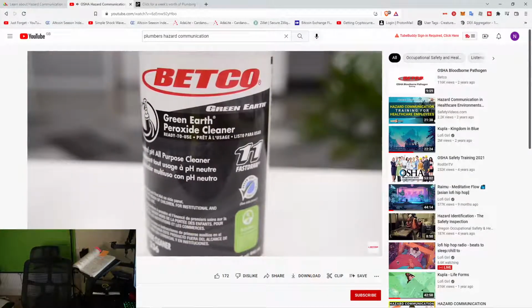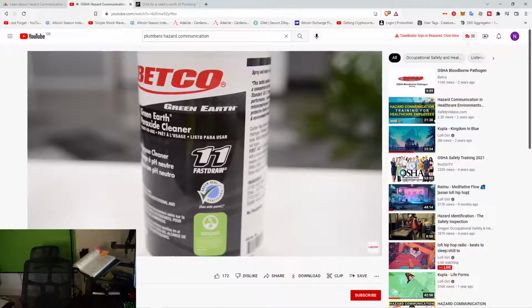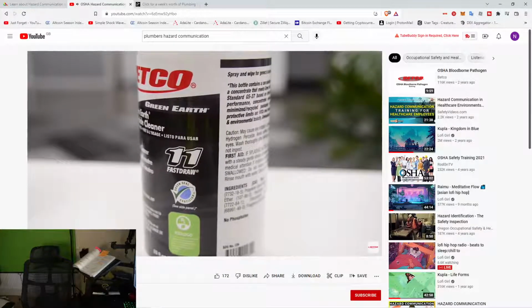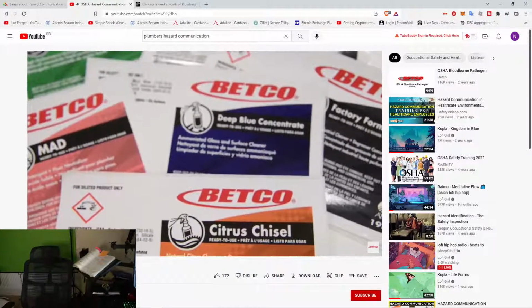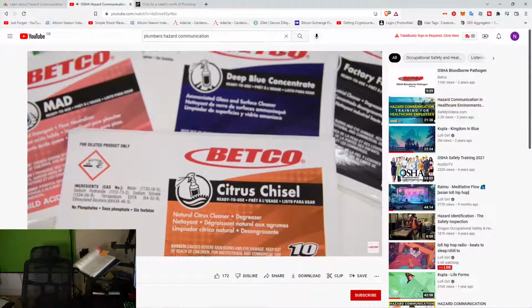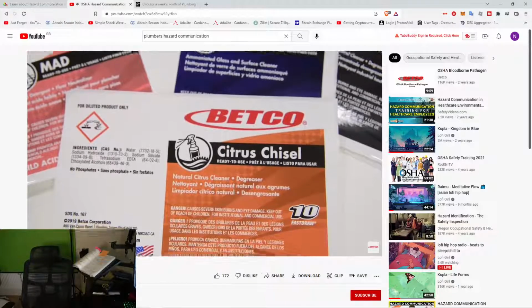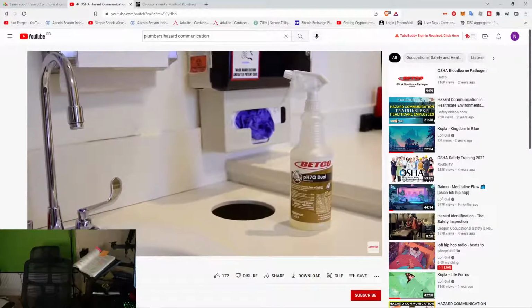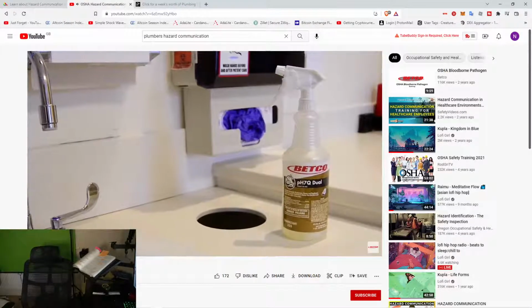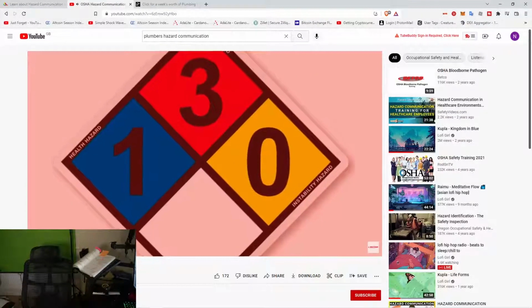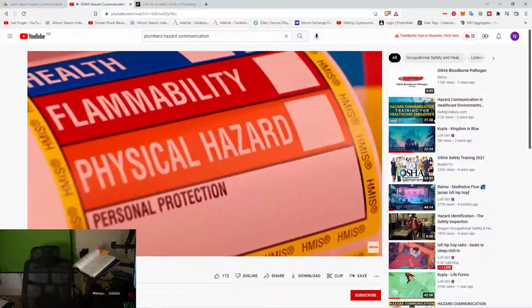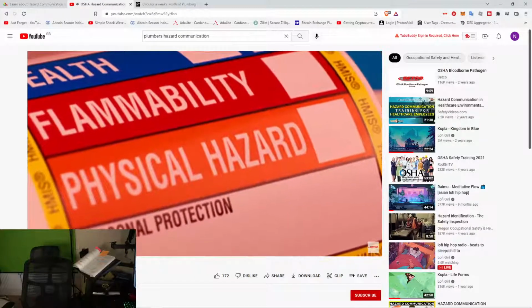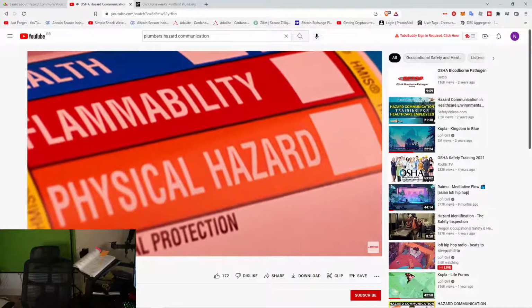Employers may choose to label workplace containers either with the same label that would be on shipped containers or with label alternatives that meet the requirements for the standard. Betco provides self-stick labels for secondary labeling purposes. Employers should provide the containers, self-stick labels, or provide information on appropriate labeling. In addition to these OSHA labeling requirements, an employer may choose to add additional information, such as the NFPA or HMIS ratings on container labels.